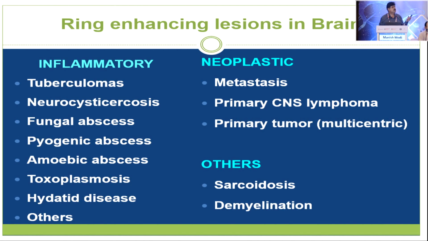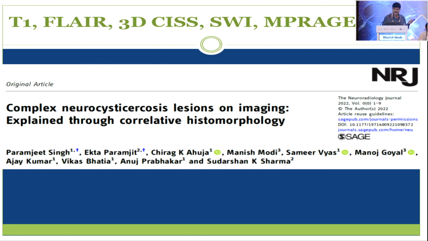It all depends upon the circumstances, the age of onset, the kind of lesions, underlying HIV status or immunosuppressed state, whether the patient is on chemotherapy. The differential diagnosis keeps on changing. But in today's practice, for most of us, or maybe more than 95%, the tug of war is always between NCC and tuberculoma.